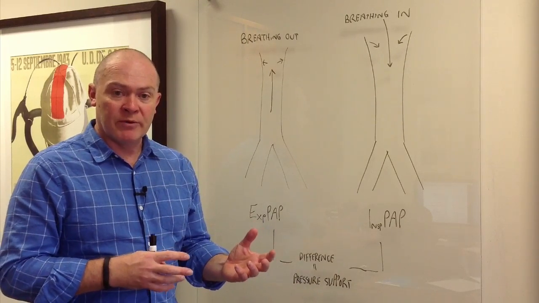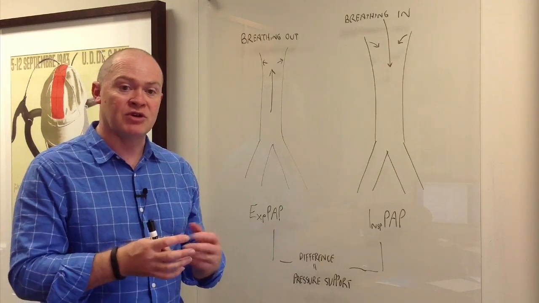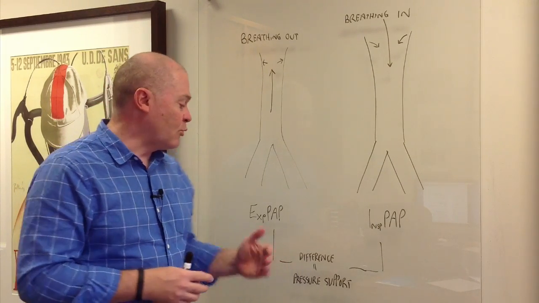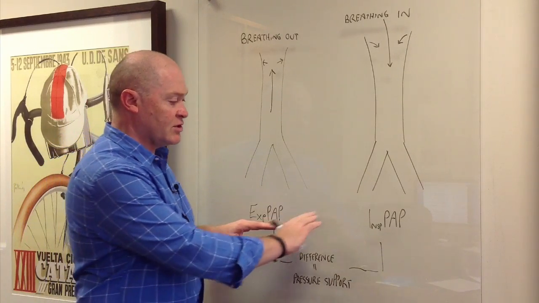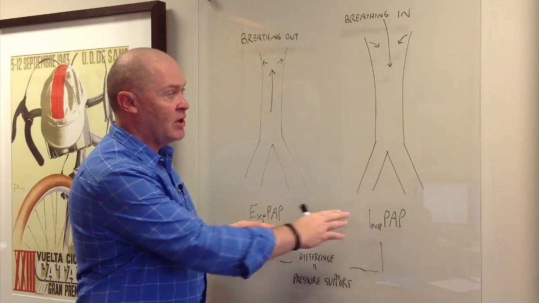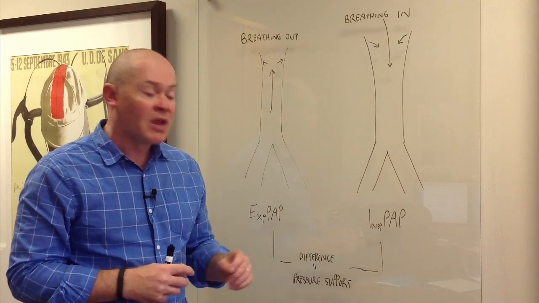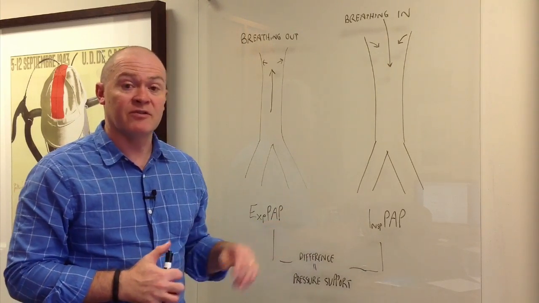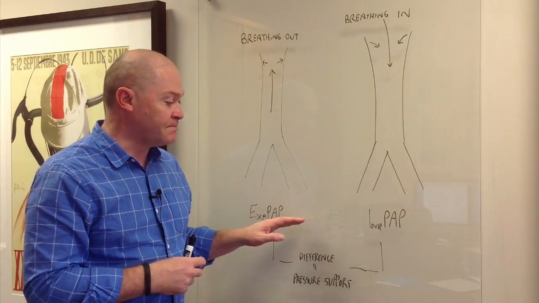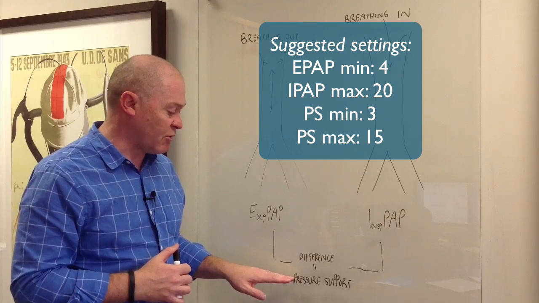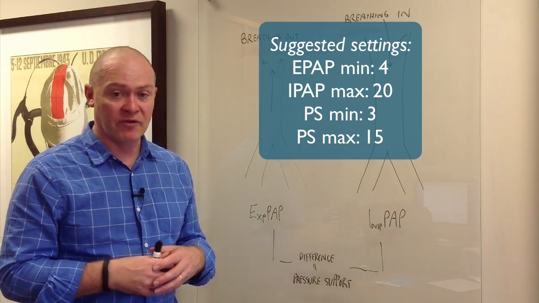Now, when you're using a BiPAP Auto in the home, it actually does all of that work for you. But at least if you understand how I do it manually, it gives you an idea of what it's actually doing. So BiPAP Auto will increase the EPAP until apneas are managed. Then it'll gradually increase the difference between EPAP and IPAP to manage hypopneas, flow limitation, subtle airway narrowing and snoring. The difference that you need between these is going to differ between the type of sleep you're in, what stage of sleep, what body position, so it's not always the same. And that's where with the auto machines we set these parameters. The minimum pressure support, 3, maximum pressure support, I usually keep that default at 15.